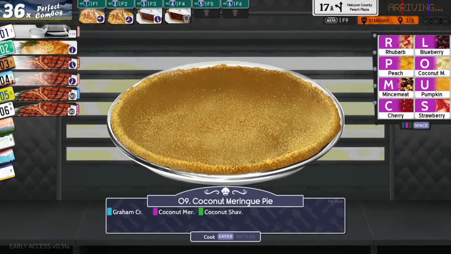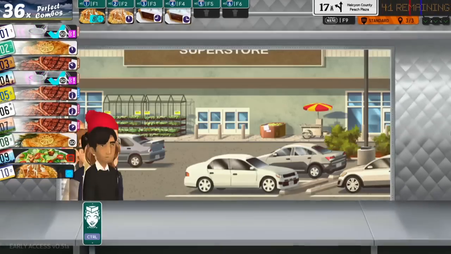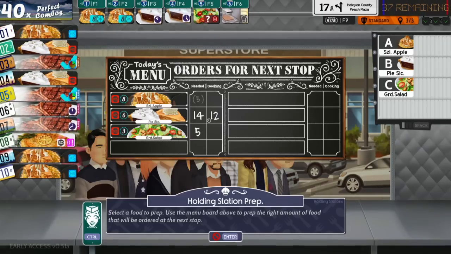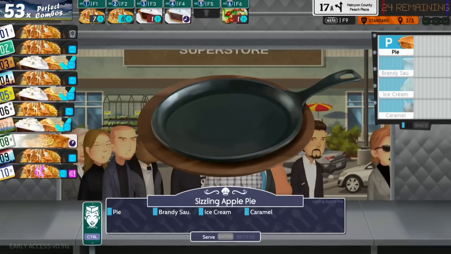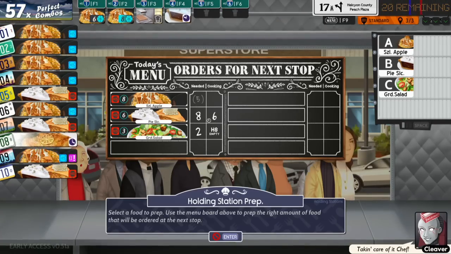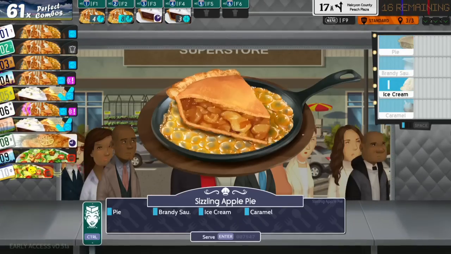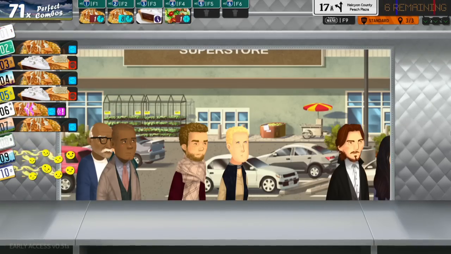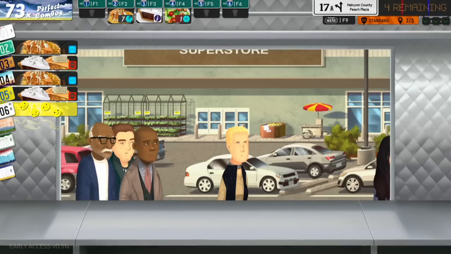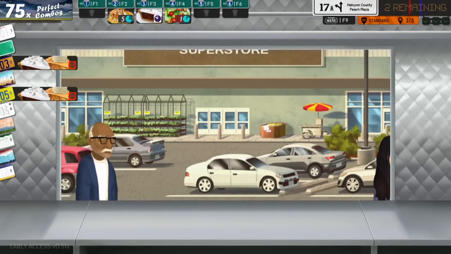Graham, coconut meringue, and that. There we go. And pumpkin, good. Got it. Nice. That was a pretty easy one. For a 10-point menu, we managed to make that pretty simple. Cool.